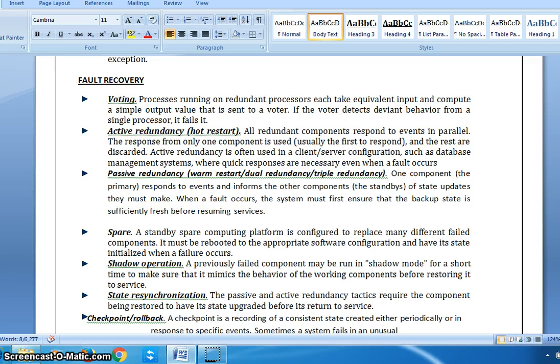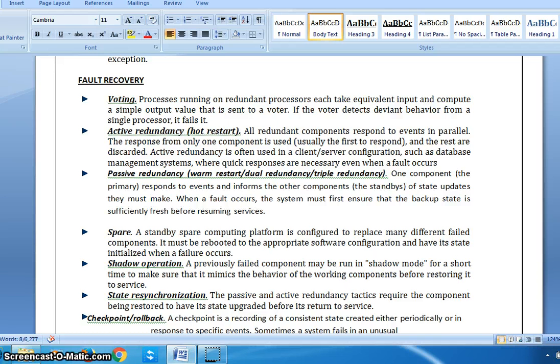And the next fault recovery tactic is shadow operation.